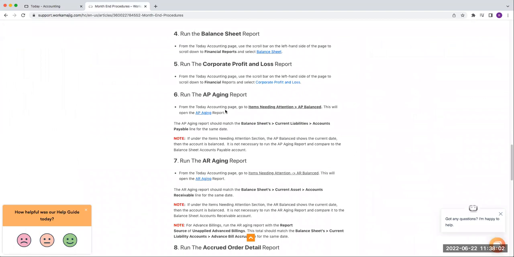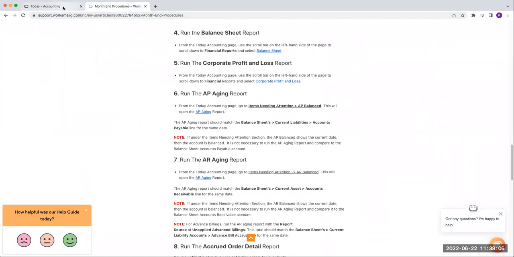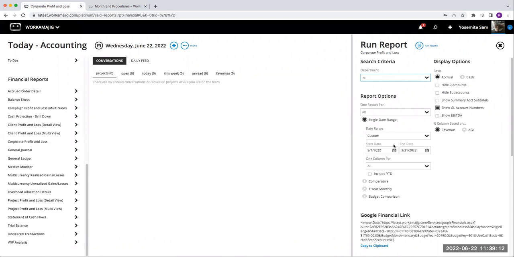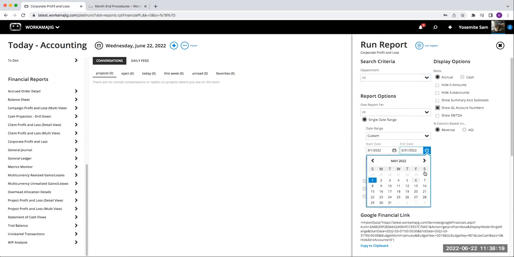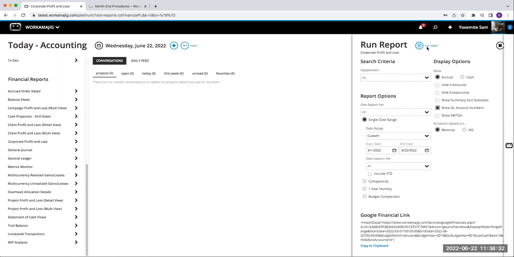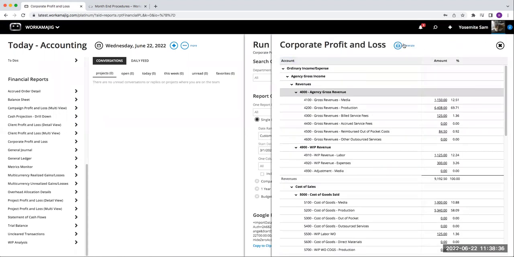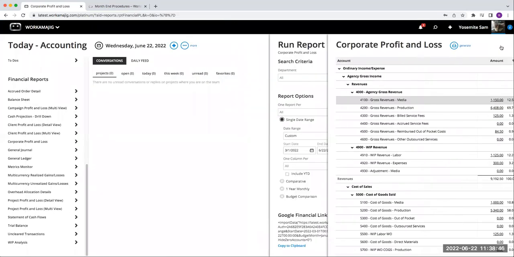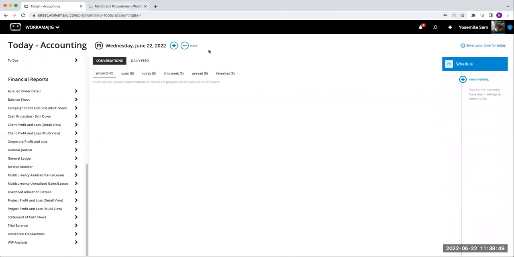We're going to run through steps 4, 5, 6, 7, 8 pretty quick. Step 5, of course, is that you're going to run your corporate profit and loss. So that report is right down here. Again, you can run it for whatever you want your date range to be. I'll just pick today's date to go through here, but you can run different date ranges. We have different options. You can do a comparative, a one-year monthly. If you use financial budgets, you can do a budget comparison, but you would want to run this report, generate and save this report somewhere for your month-end information. Again, same feature where you can drill down and look at what's making up that account. Okay, and that was step 5.